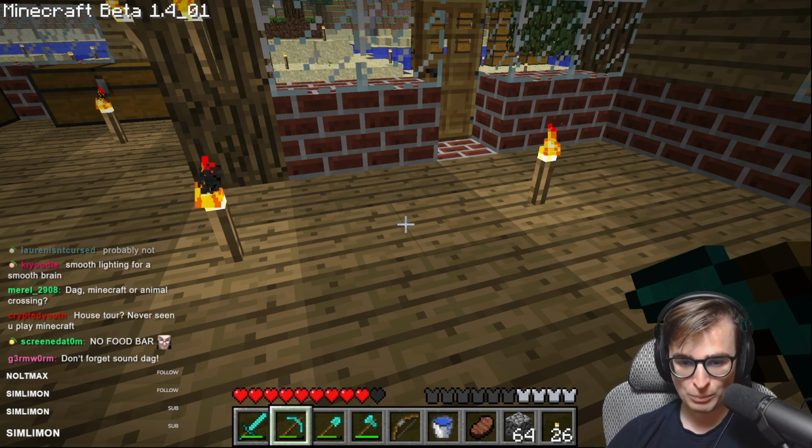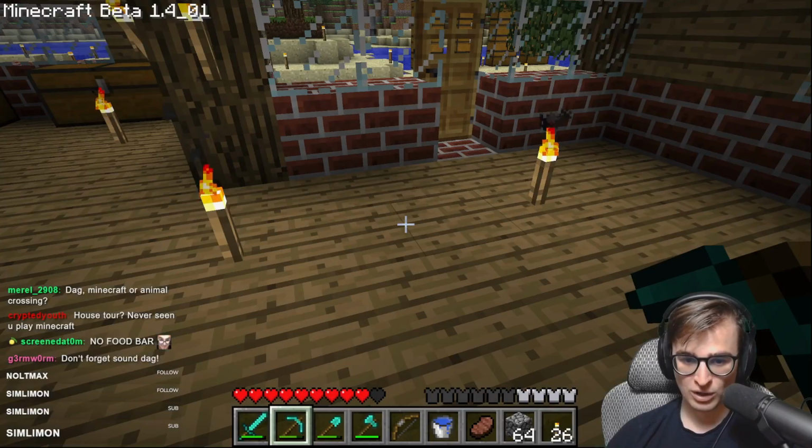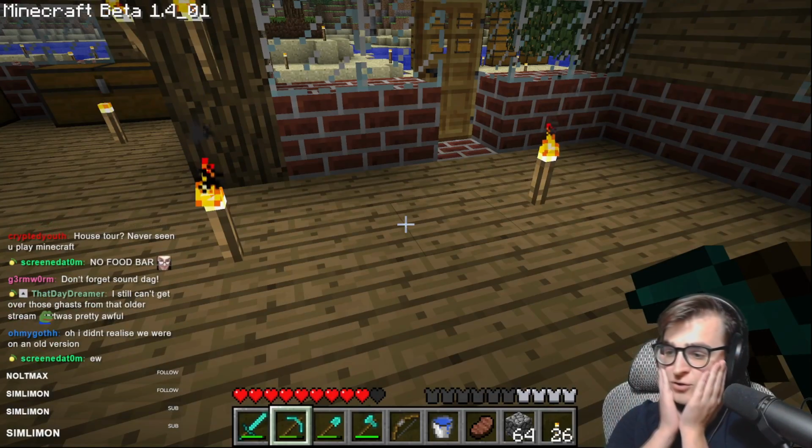Look at that. Beta 1.4 already making great changes. Smooth lighting off, smooth lighting on. Oh my gosh, it's so nice.